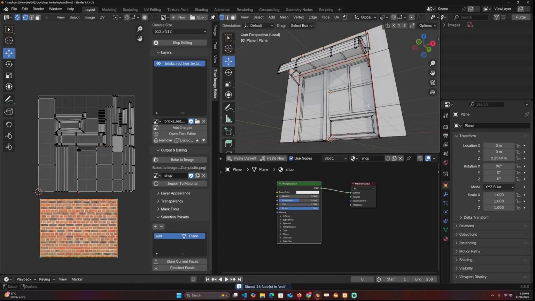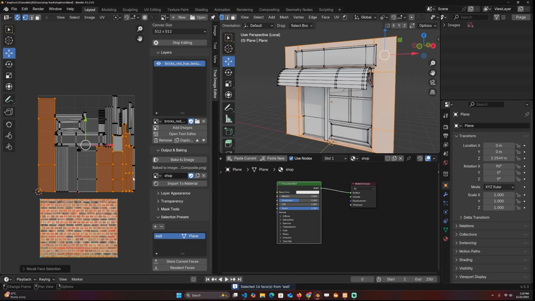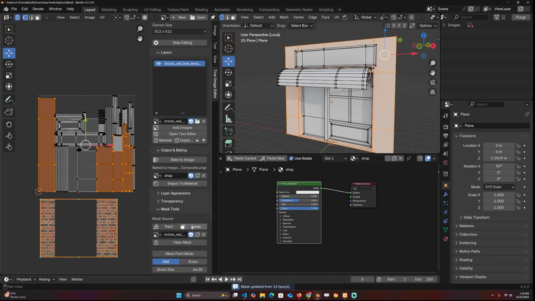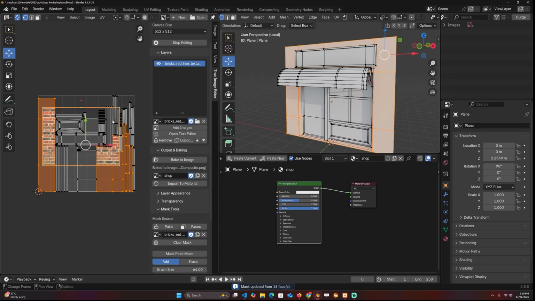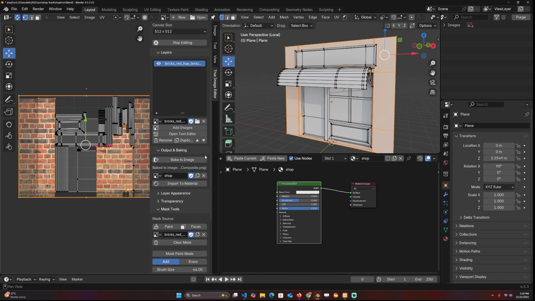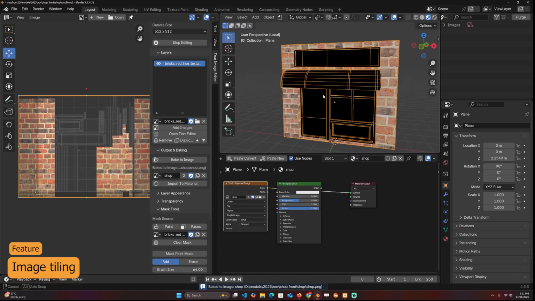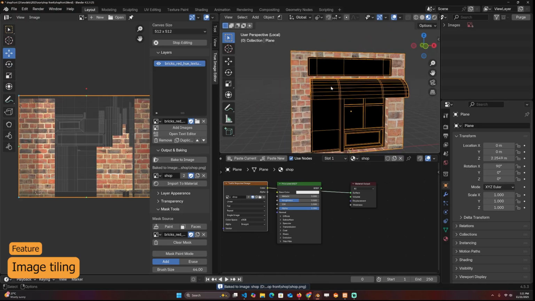Now if I undo the selection, I can reselect that, and I see that's great. You can see the faces that are selected, and I can save that into a mask. So faces. Now I can bring this image up here. Let me scale it up just like that, and I can bake the image. Perfect. You can see that the brick has already gone onto the wall.